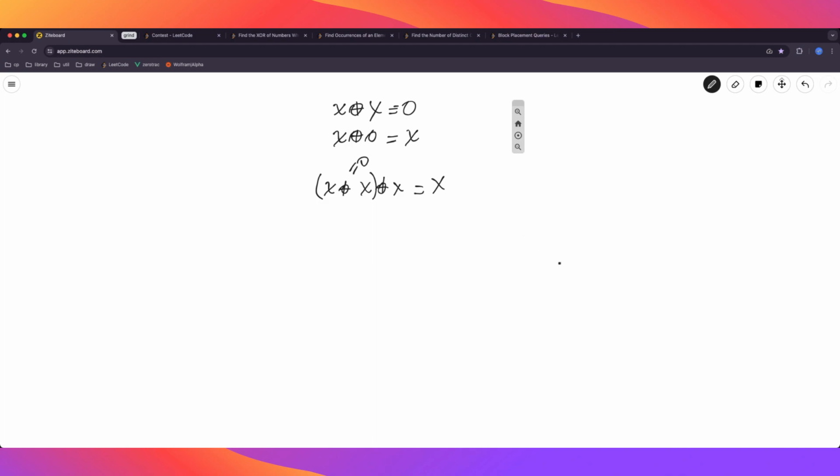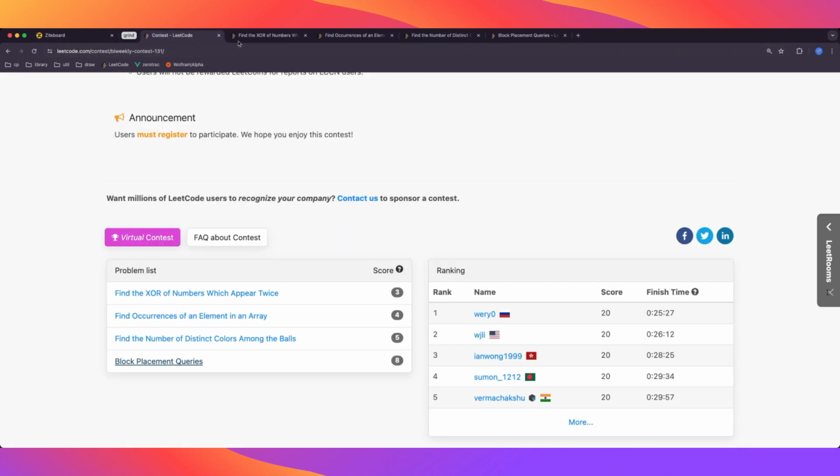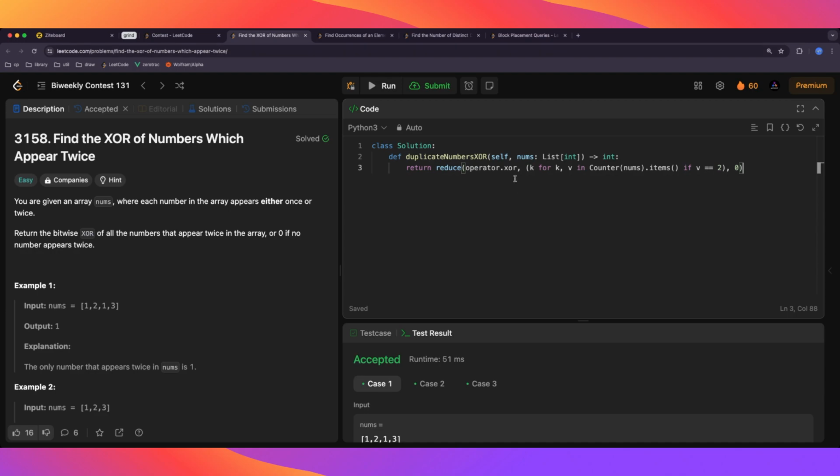Well, maybe if we add one occurrence of each element, we could change the number of occurrences so that the ones that occur once will occur twice, which are the ones that are gonna be canceled out, and the ones that appear twice will appear 3 times, which are the ones that won't be canceled out.